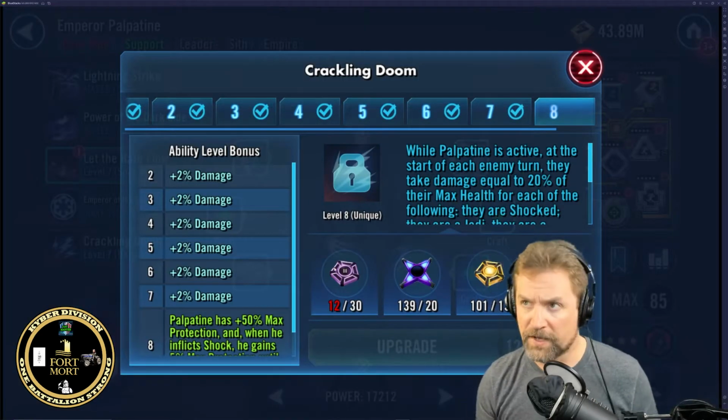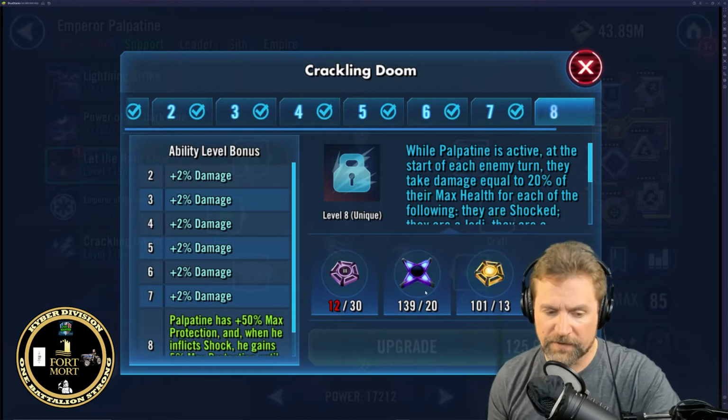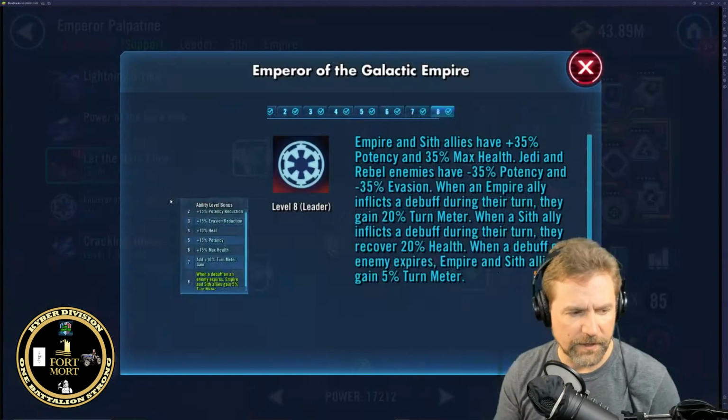I currently don't have the purple mats. There's a big reason for that actually. But I've got 139 Zetas hoarded right now. But I'll tell you this, the one thing I prefer about Zetas, actually I'll go into that in a minute.